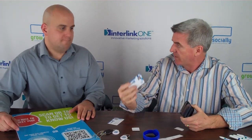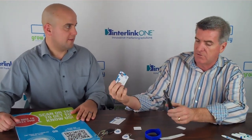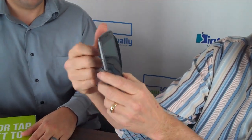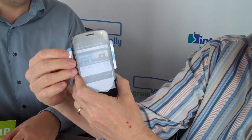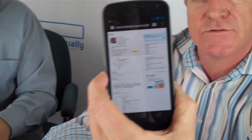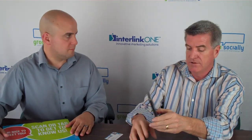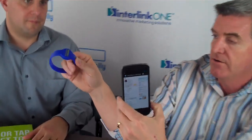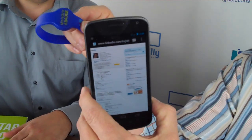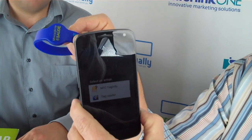When you get the NFC tags, you tell them where you want them to go. So in this example, this is my LinkedIn card. All I have to do is tap the phone to the NFC piece — you hear a little beep and it'll redirect to my LinkedIn page. And that's all tracked and measured. Every one of these items — if we wanted to do this, all we have to do is take the phone that has NFC in it and we'll be redirected somewhere else.